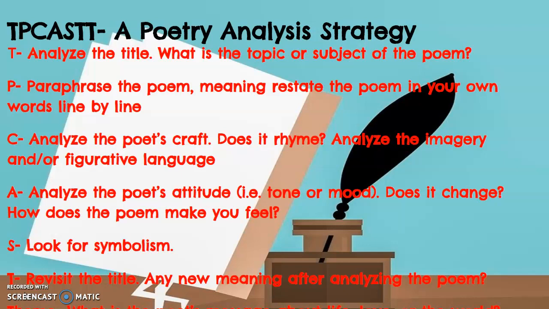So people that have been doing this for quite a bit of time, they automatically go through these steps. But as we know that you're only a sixth grader, you're young still, you're still learning how to read poetry. You need a little bit of guidance. So we're going to go through this protocol. And we're going to go through a poem today that relates to 11, and we're going to use this strategy to analyze the poem, and we're going to see how it works for us.